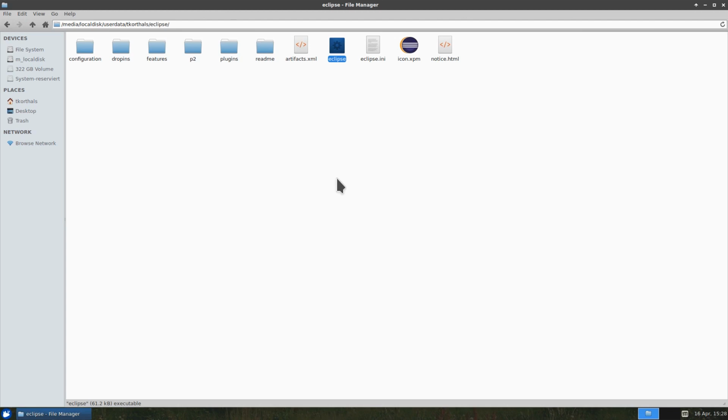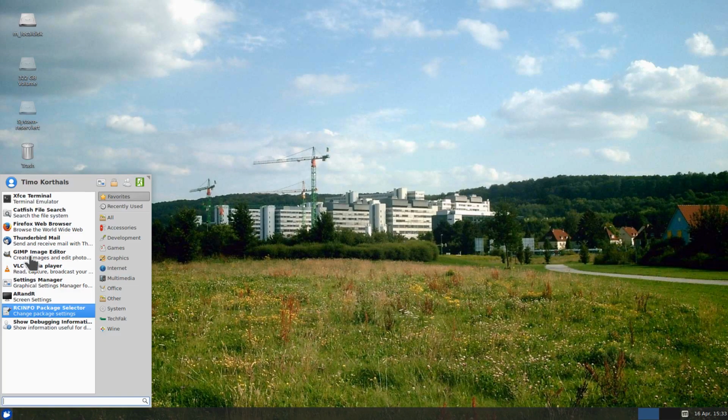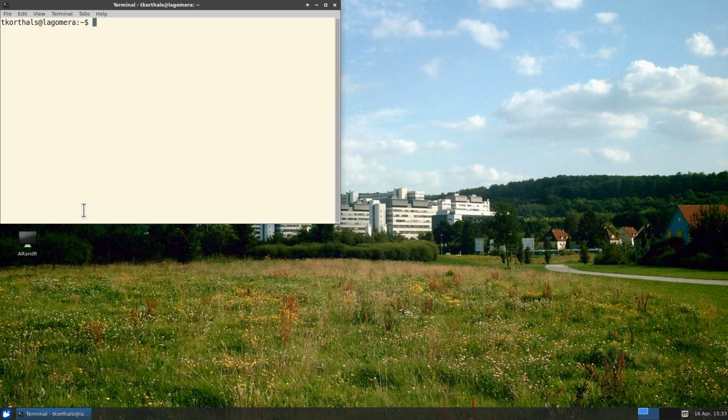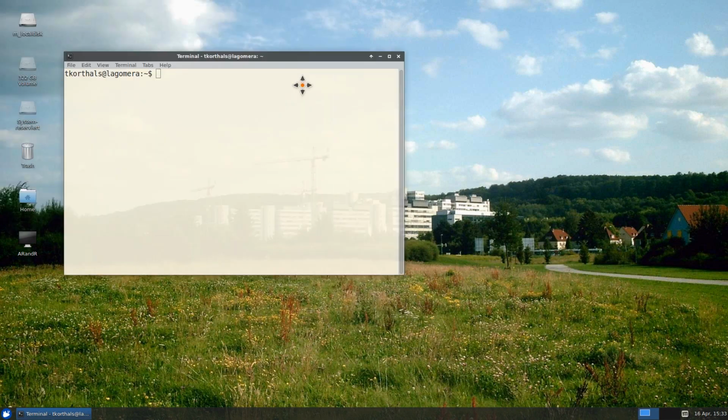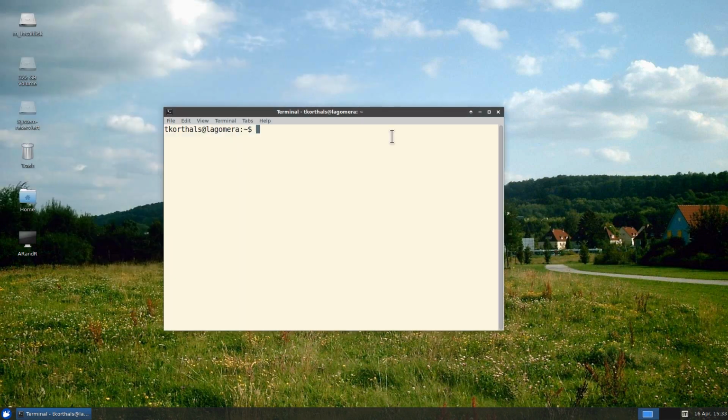These environment variables will be set from your terminal, and therefore we will now introduce the terminal from which we can securely run Eclipse. So we can now close the file manager and open the XFCE terminal emulator, which will definitely be your friend over the next few months.